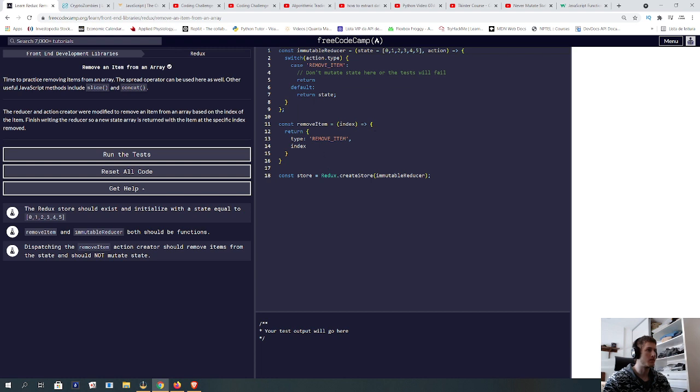Here is the constant that will be used in the switch case, which is the index of the item that's supposed to be removed.